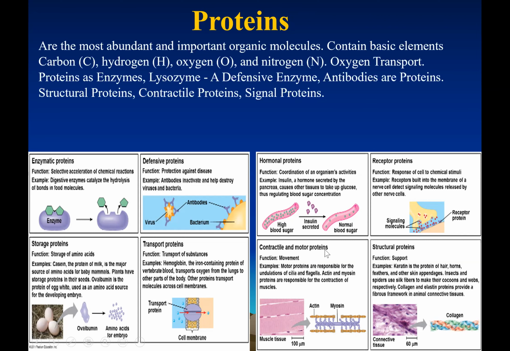Proteins are found in your muscles. For the contraction of your muscles, actin and myosin are proteins. Proteins are also structural in function. For example, keratin in your hair and nails is a protein, and so is collagen in your skin. The functions of proteins in our body are just endless. There are so many functions, contractile proteins, signaling proteins. That's why proteins are very important in your diet, because it's directly connected to your health.